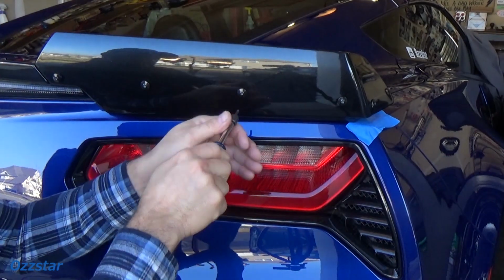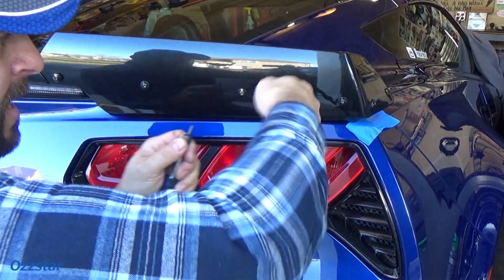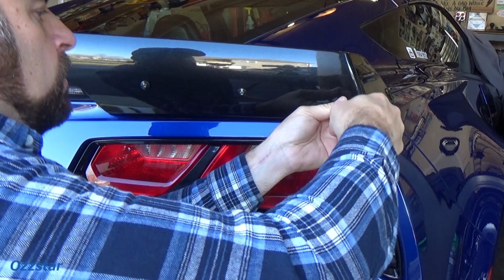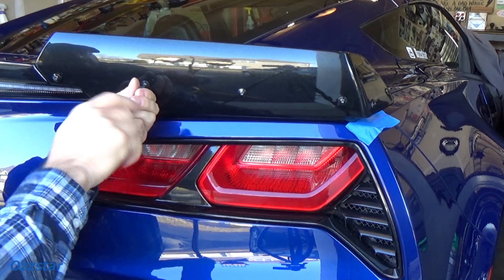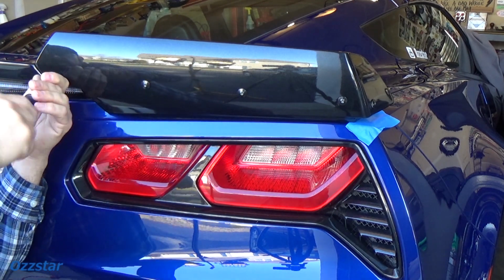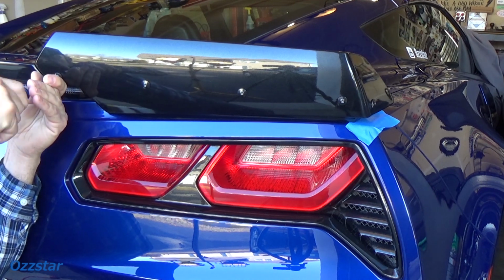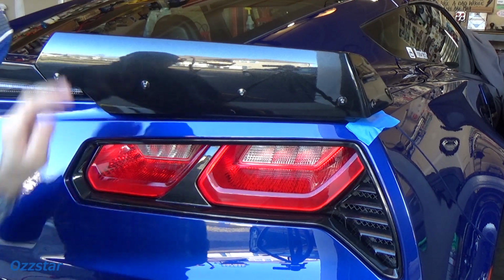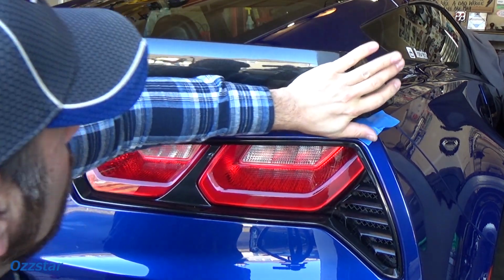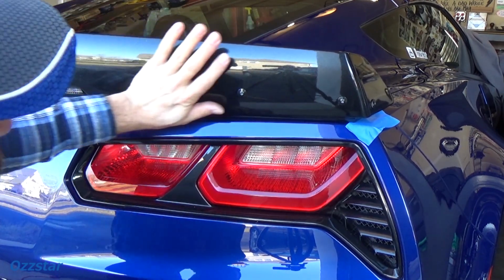Okay. And we're just going to hand tighten these now that everything's lined up. When I say hand tighten, we're not going to go ballistic and torque these down to 80 pounds or anything. Just hand tight. They have Loctite on them, and we've got the double-sided tape. So the important thing is to take your time and don't scratch anything here. All right. So now with the bolts in, I'm just going to put pressure on it. Make sure that 3M tape bonds.